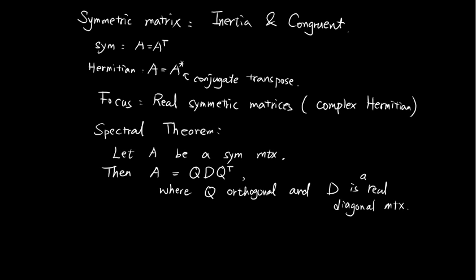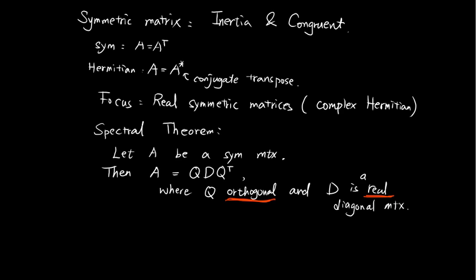So that's what I meant. You see, when you do the diagonalization, Q is the one that talks about the eigenbasis. The columns of Q store the eigenvectors. It is a basis, and these basis vectors are orthogonal or orthonormal. And therefore, when you do the Q inverse, you can just use the Q transpose. And the second thing is, it is real. The eigenvalues are real. So there are 2 key points here. First, it is not just diagonalizable. It can be diagonalized by an orthogonal matrix, and the eigenvalues are real.